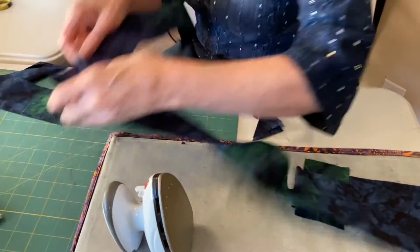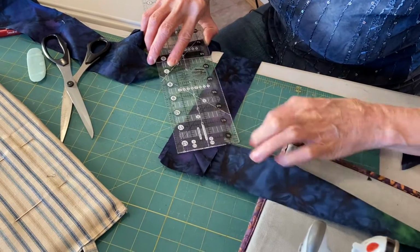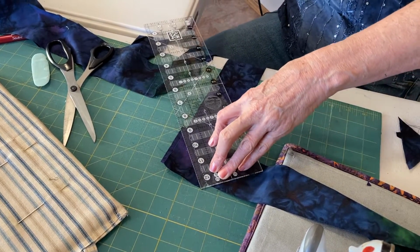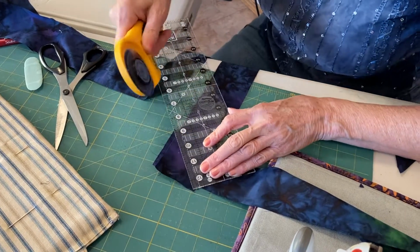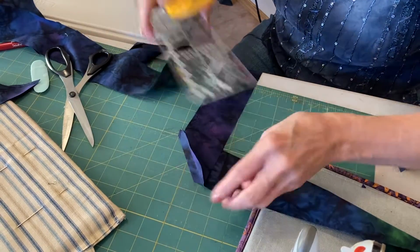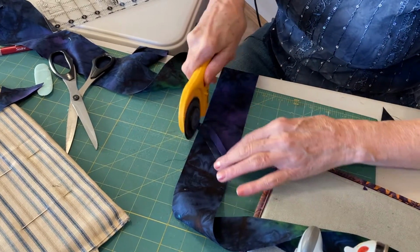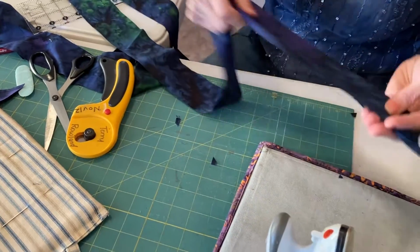I'm going to come along here. As I say, you could take your ruler, set it on the 1/4 inch, and where's my rotary cutter? On the 1/4 inch, and snip that off. And again, take that edge and that edge off. One more left.